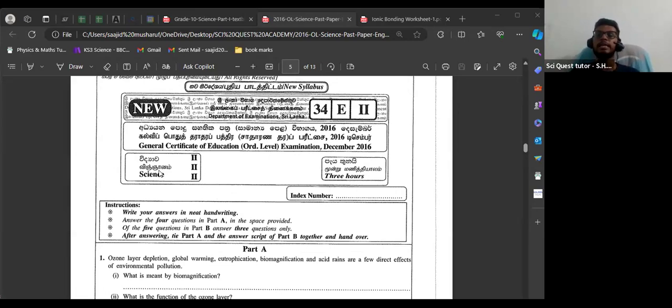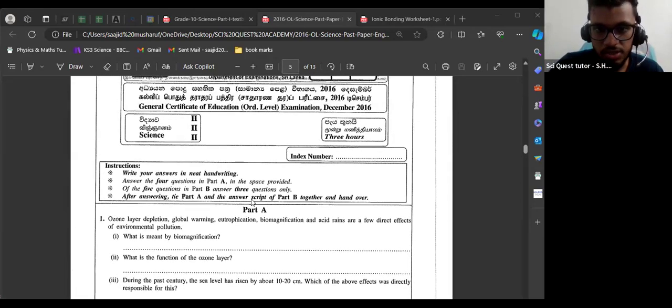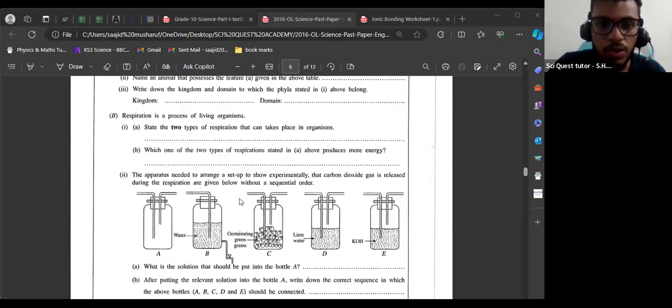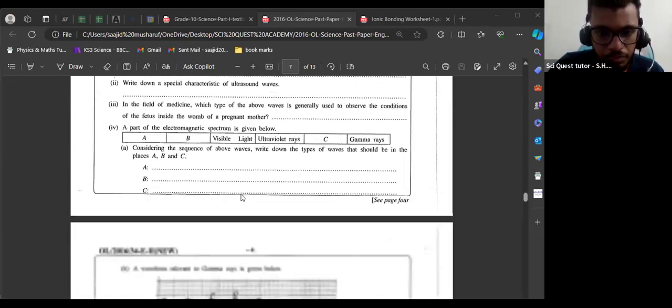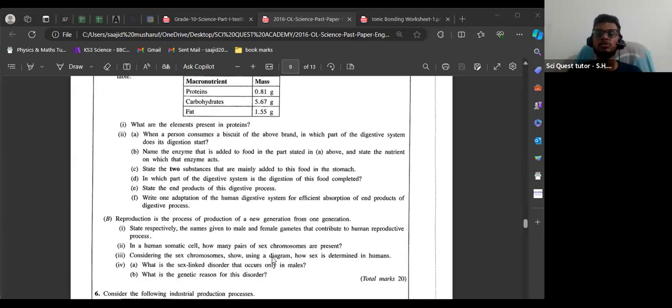Why? You have to write essays, and you have to write short answers as well. So there are two sections, students. You can see part A, which is known as structured questions, and part B, which is known as essay type. Structured is like, students, they give a space like this, 1 line, 2 lines. You only have to write depending on the available space. No need to write unnecessary or more elaborated things. You don't need to exaggerate your answers. Just keep it very short and simple.